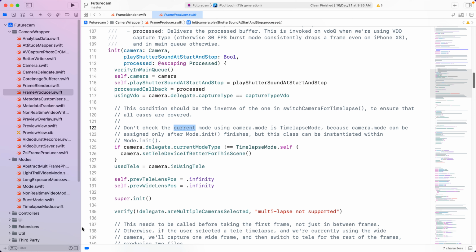And the producer delivers all its data in the main queue or the main thread, right? Which happens to be the same thread it is constructed on. That reduces the work for the blender. If the producer invoked its callback on arbitrary threads, then the consumer will have to synchronize. But the producer takes on that responsibility itself. So you can figure out which responsibility you want to assign to the producer and which responsibility you want to assign to the consumer.